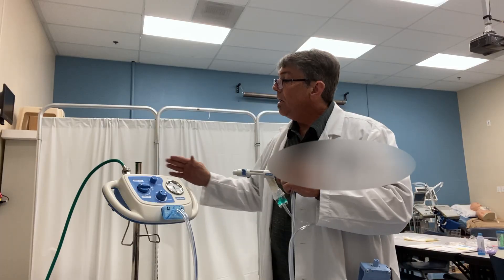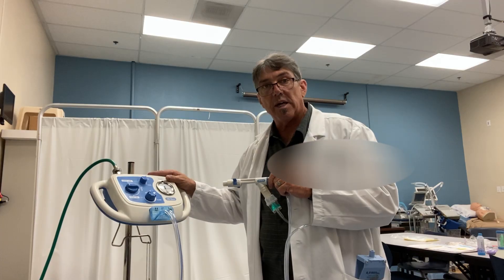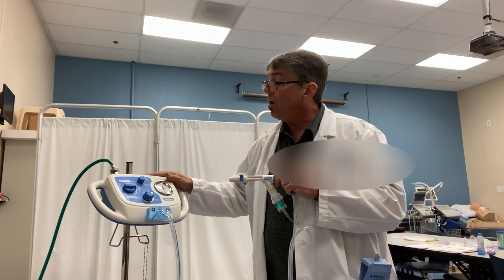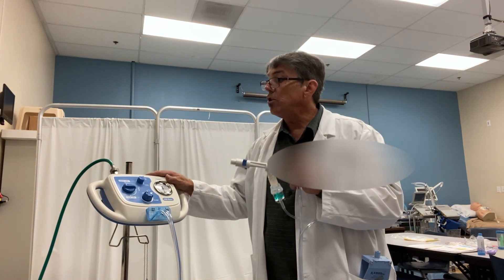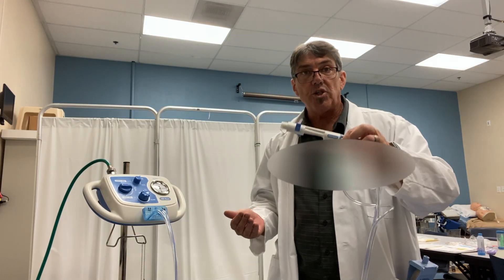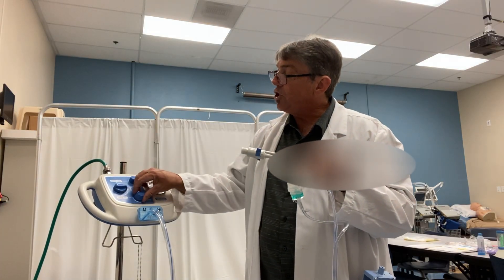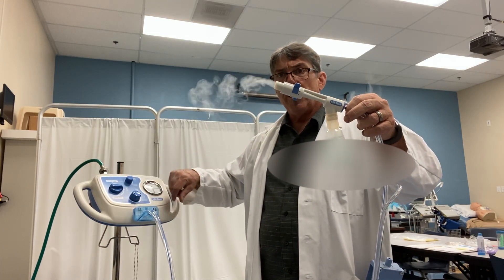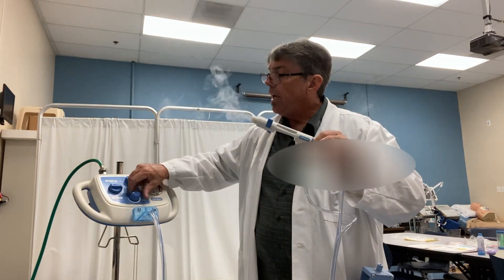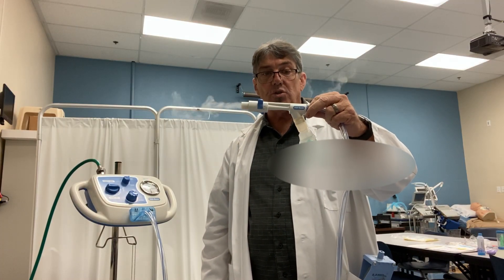Once that's done, the Medinab actually has an on-off switch here in the top portion of the device. It is pneumatically controlled, but it does have an on-off switch. We'll turn the Medinab on right now, and first we're just going to provide a regular type of flow aerosol administration similar to what you would do with a SVN. We turn on the flow control, and as you can see, we've got medication emitting from the nebulizer. We can adjust the flow and provide a very nice, effective small volume nebulizer treatment.